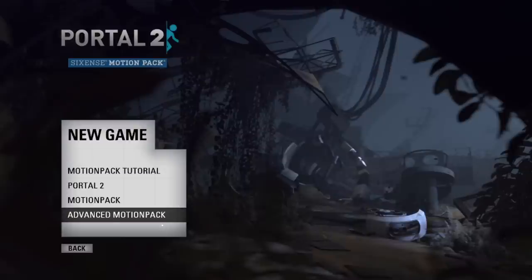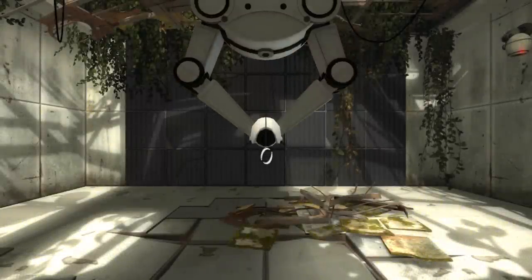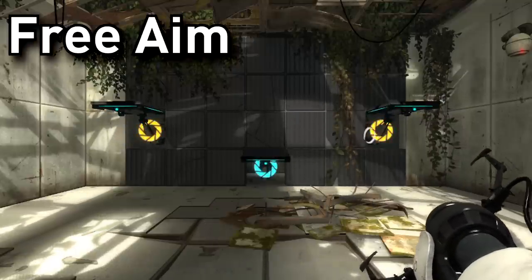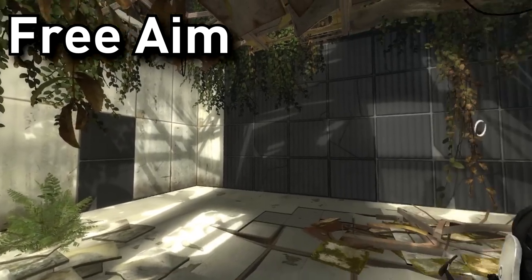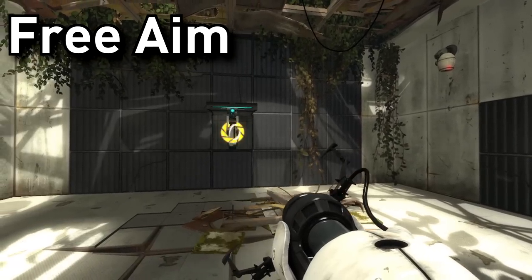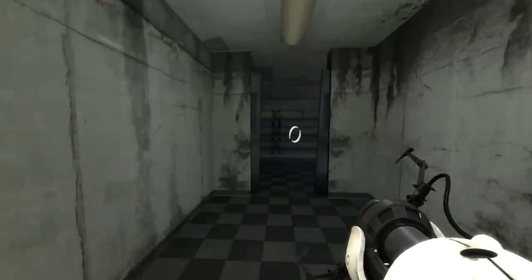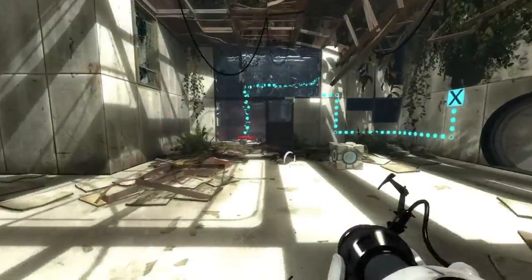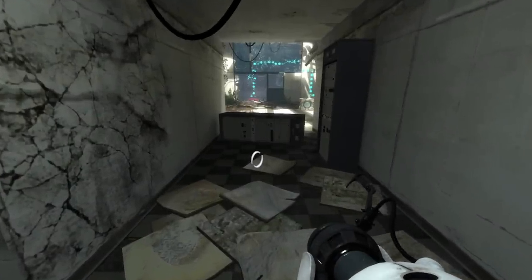The Motion Pack gives us three new options to play: a tutorial, the Motion Pack itself, and an advanced Motion Pack. The tutorial begins in an overgrown room — a pincer drops the Portal Gun and we grab it off the ground. Immediately you can see the effects of the Razer Hydra. This is what is known as free aim, which essentially lets us aim more precisely in-game without the camera constantly following our every move and making our motion sequence jitter. The tutorial first locks our view so we can get used to free aiming, before unlocking the view and allowing us to look to the sides. Once we've verified we know how to free aim using the Hydra, we finally get to move around. The Hydra utilizes the left stick for walking.